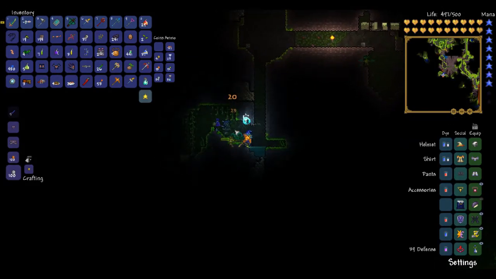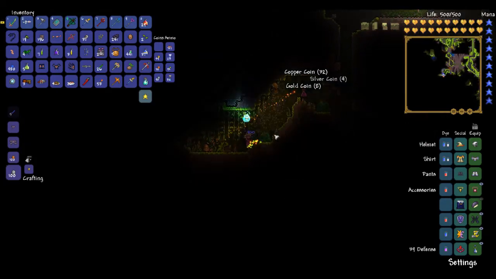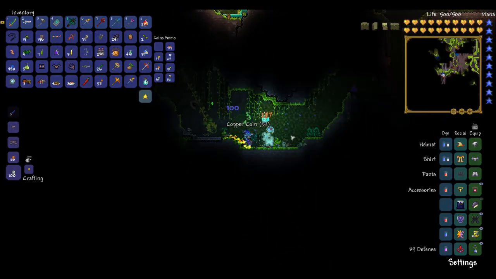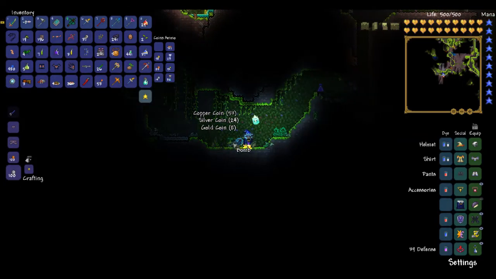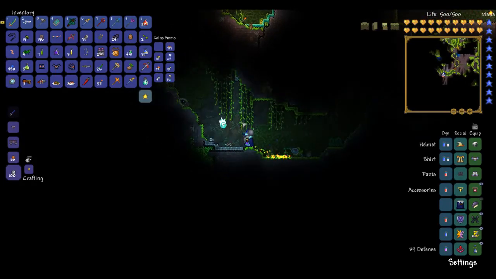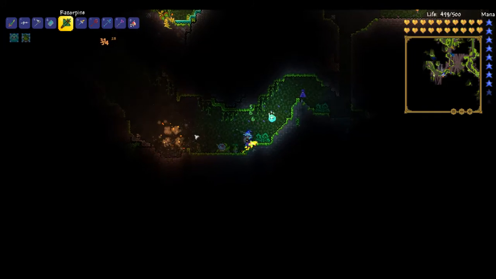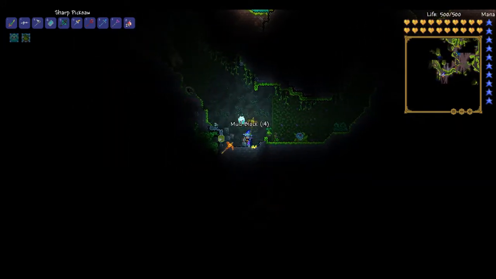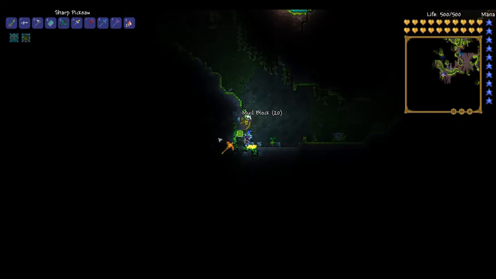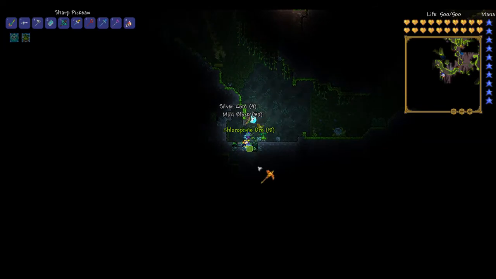What do we got? Star Veil? Or Star Cloak? I don't need one of those. And the compass. Nah. Don't really need that. However, I will take this chlorophyte. Can always use that.